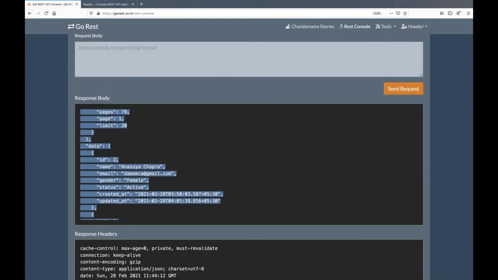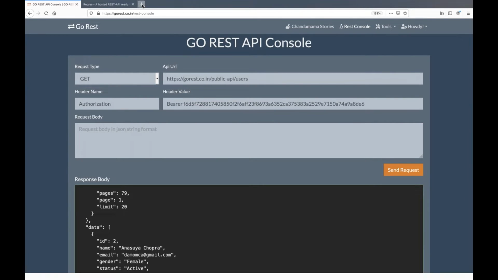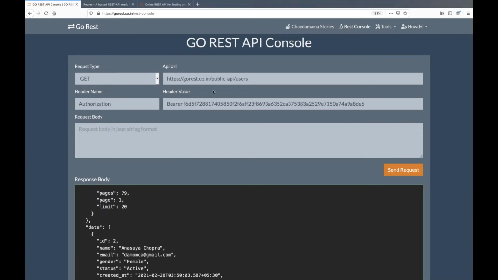I want to store in a particular variable, and the same ID equal to 2 I want to use for some other API. For example, I simply go to gorest.co.in once again. They have a specific API for a specific user. See this particular user 123, right? So give me the user slash 123, meaning this is the user ID. So what I'm going to do is go to their console, users slash, only give me the details for user where ID equal to 2.